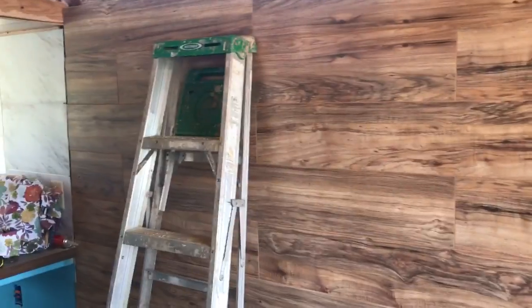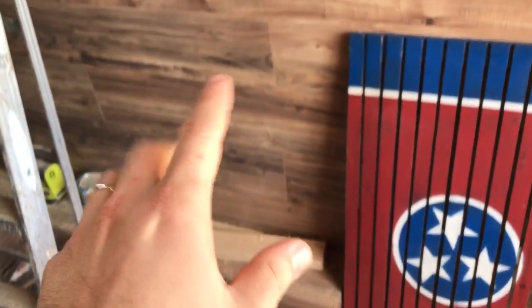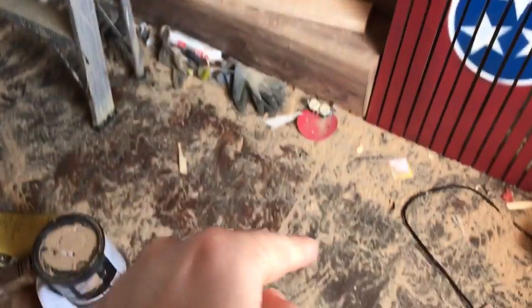In this video today, I'm going to show you how to do tongue and groove with the laminate floor. This stuff is actually laminate floor that should be on the floor, but you can actually use it for tongue and groove on the walls. The great deal about this is you don't have to do any staining, any clear coating, you don't have to do anything. You just chunk the mess up and be done.